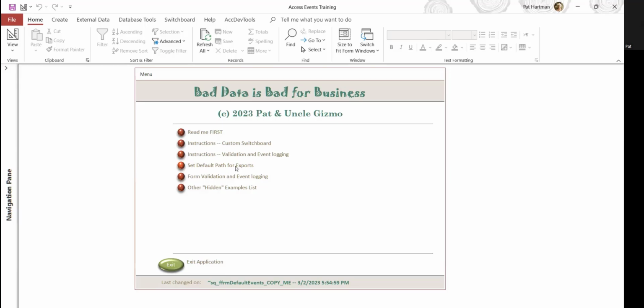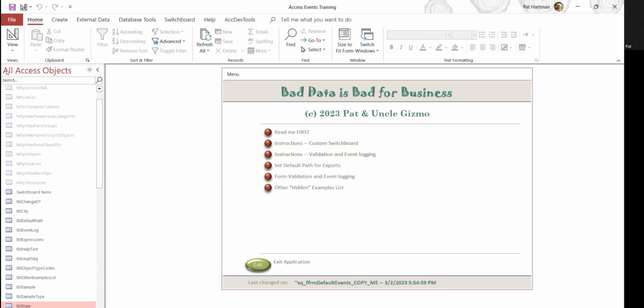You just set the default path and then it will export to there. We have the form that's going to do the logging. And if you're going to use this on your own stuff, you have to open this form and it just sits in the background. And then there's other stuff that's going on in the database that are my interesting examples.